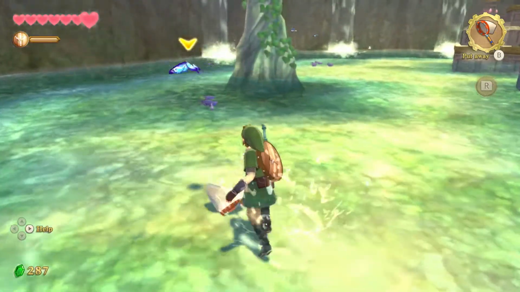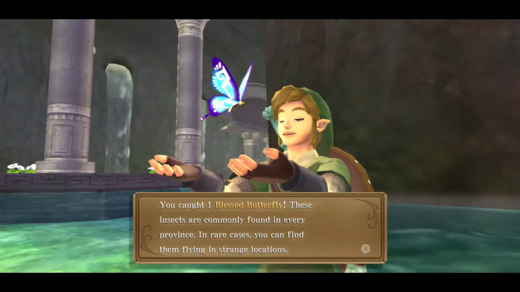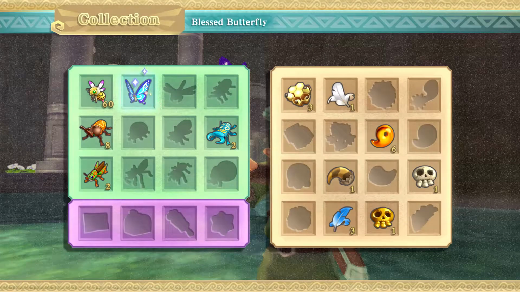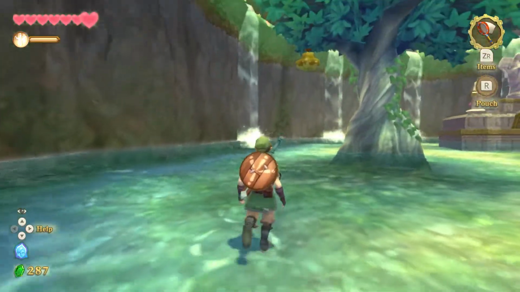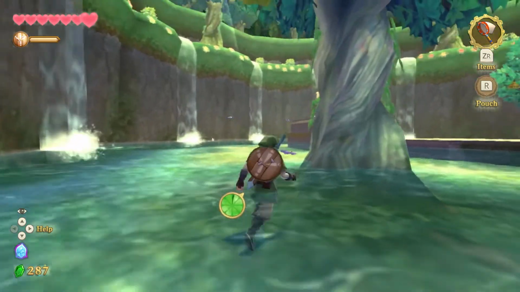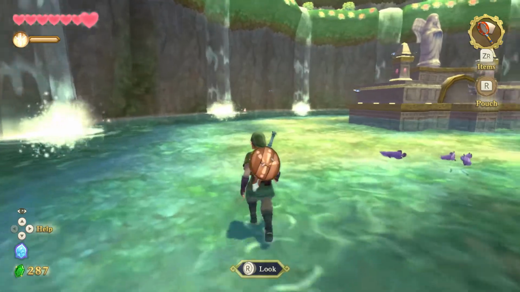Also, you can capture these butterflies. Or not. There we go. Blessed butterfly. They have more uses in the future. Also, we have 60 hornets. They have more uses in the future, but for right now, I'll just grab them if you see them.